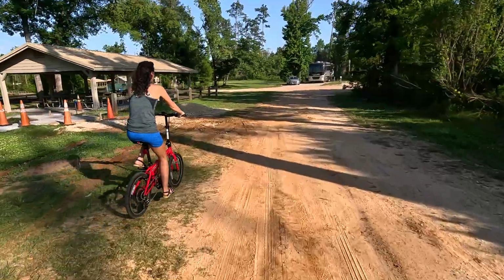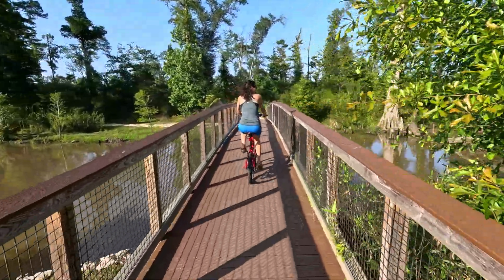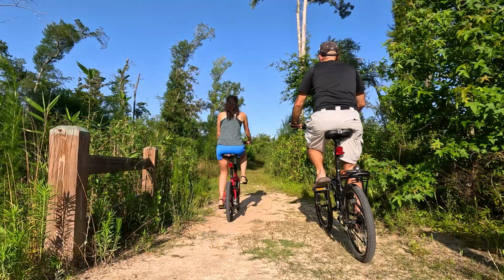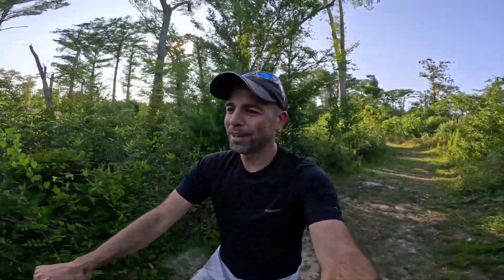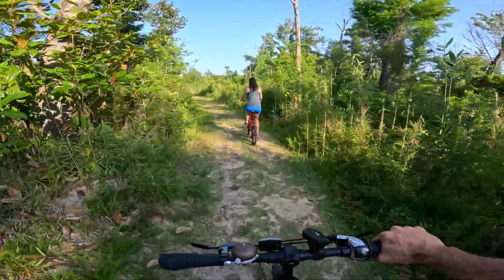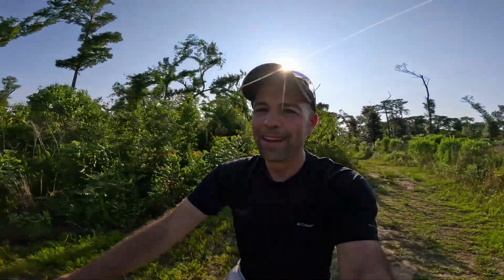All right, you guys, you're falling behind. This is pretty awesome. Right by the blue hole, riding across the field. I don't know if this is actually a trail made for bikes, but we're trying it out anyway. You know, I bet it's a walking trail and a horse trail. So this is the path from the Blue Pond to the main RV park.